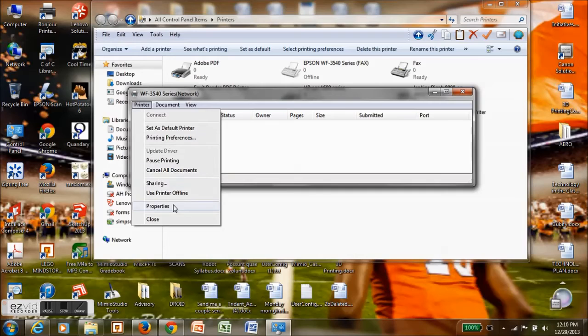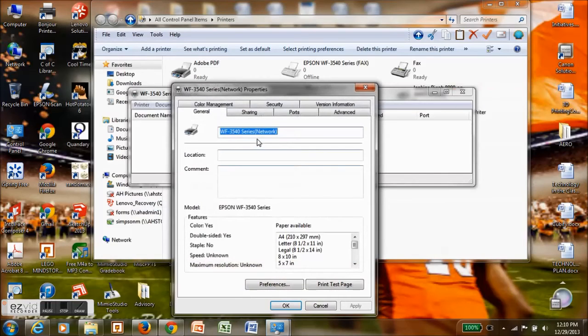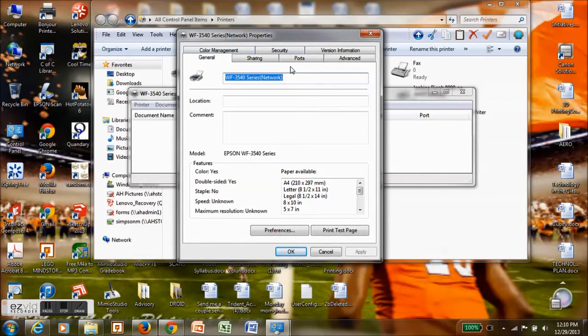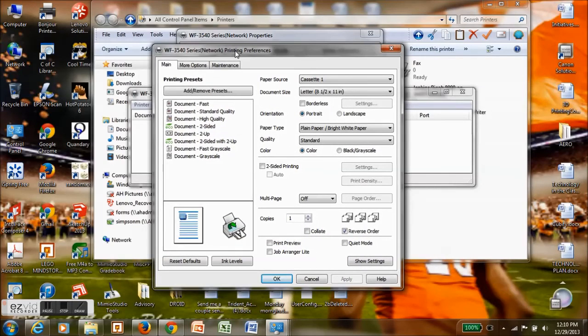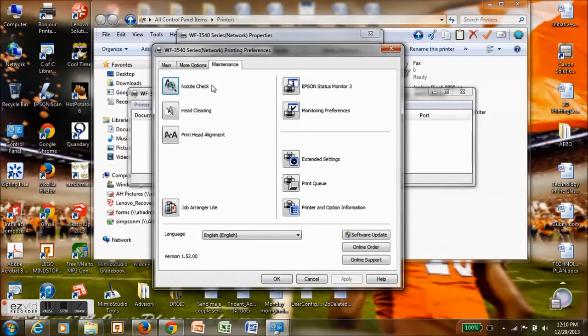And usually in the properties, a bunch of different tabs, but you're going to have a preferences button somewhere. Click on the preferences, and then in my case for this WF3540 series printer, there is a maintenance tab, and on that maintenance tab, nozzle check, head cleaning, all of these different things that will hopefully correct some of those ink display issues.